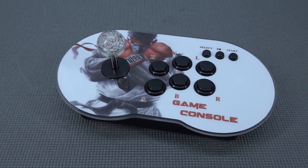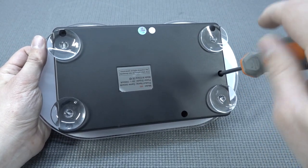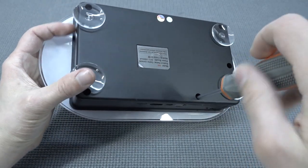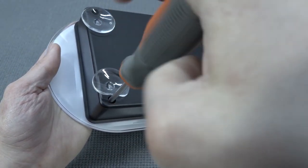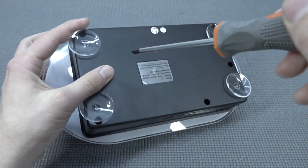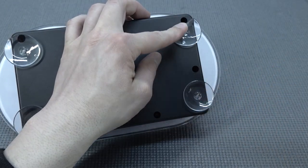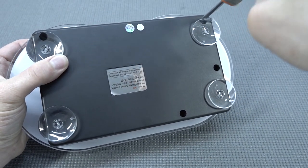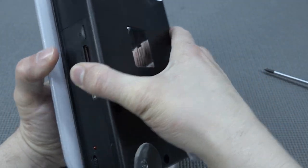Let's take a close look at the inside. I'm quite disappointed with this device. I'm not really surprised anymore with these things — you're not paying a lot of money for these two-player devices and most of the time you're not going to get amazing performance. But the biggest problem is with the software — it doesn't run at all. They're adding RetroArch but they don't configure it like it should be, and you cannot reconfigure anything. The way they construct this is quite interesting — they're not using clips or anything like that, just normal screws.